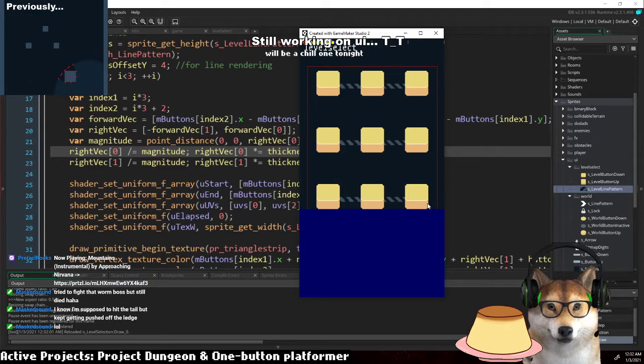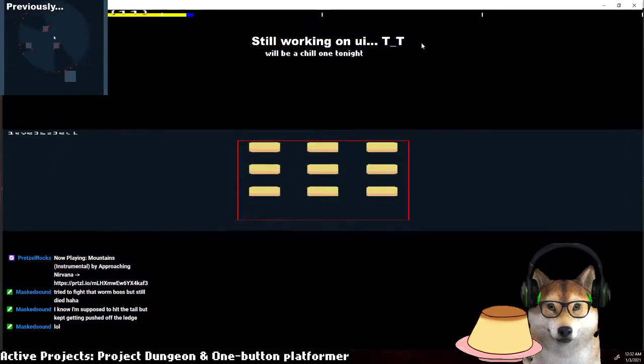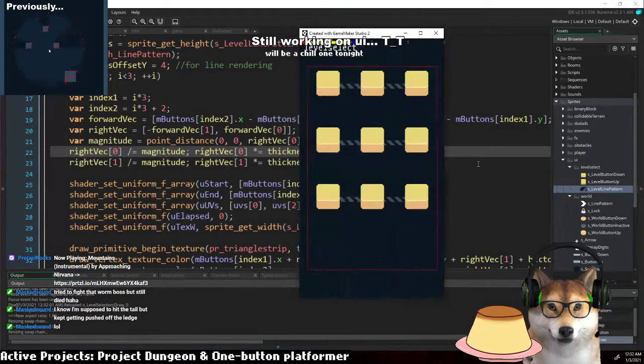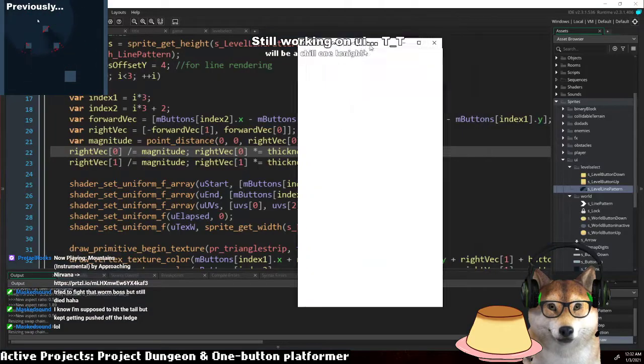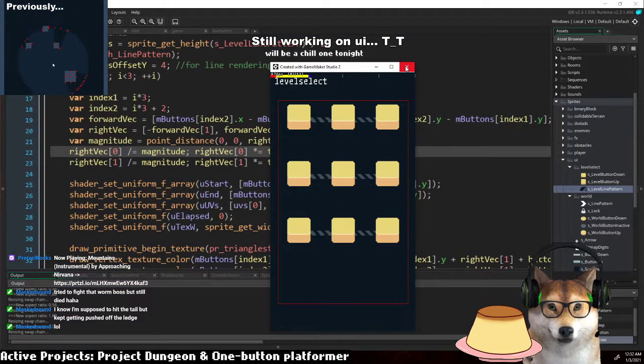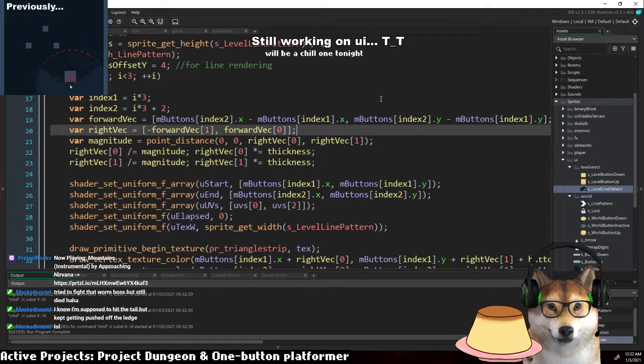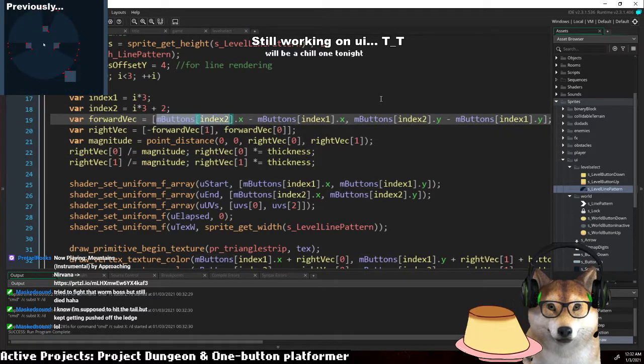Okay, let's see. Yeah, one character ruined everything. It's also still a bit distorted here for some reason. Double check to see if I made any other mistakes.